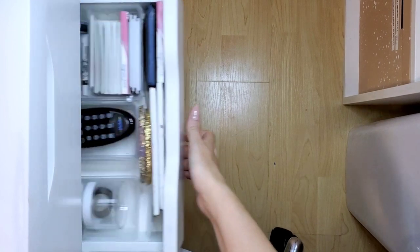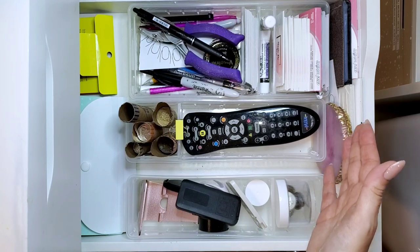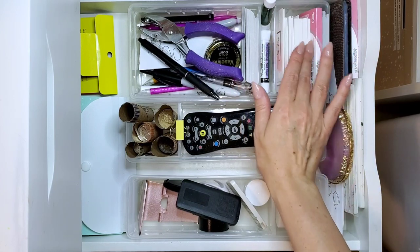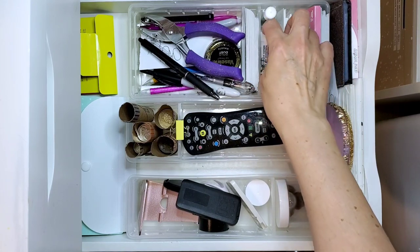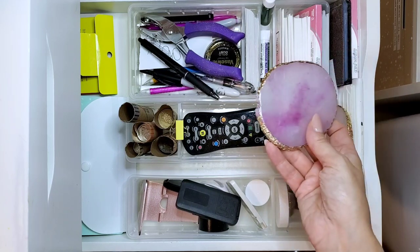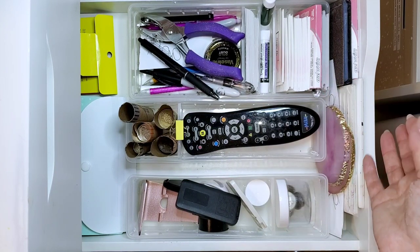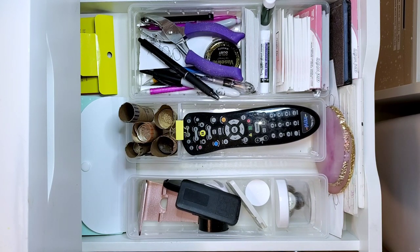So the second drawer is more of a personal drawer, I guess you would say. It has all my pens and things like that, my hole punch, because I have loyalty cards here. There's business cards. There are referral cards. I have nail glue here, gum, as you can see. These are my palettes that I have for doing nail art. Again, I feel like they probably shouldn't be in this drawer in particular, but they've always been in this drawer, so I just have never taken them out.